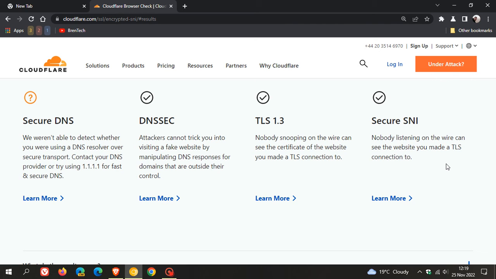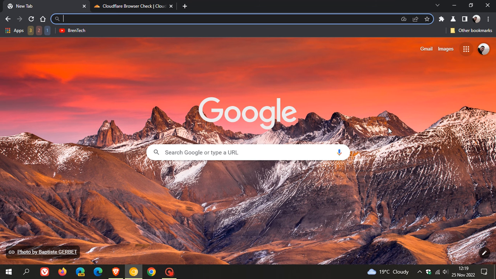So basically, in a nutshell, that's what Encrypted Client Hello does. As mentioned, it's been available in Firefox now for the last year or so. And at this stage though, like a lot of the features in Chrome Canary, it's still early days. So there are a lot of websites, in fact the majority of websites, that aren't supporting this as yet. And because this feature is enabled and available in Firefox currently, I am quite sure that Google will push out the new Encrypted Client Hello support to the stable version in the not too distant future.